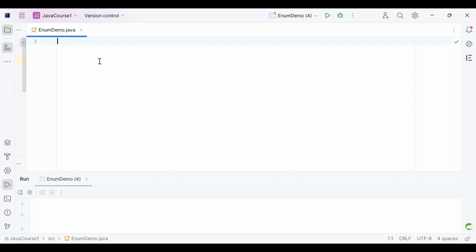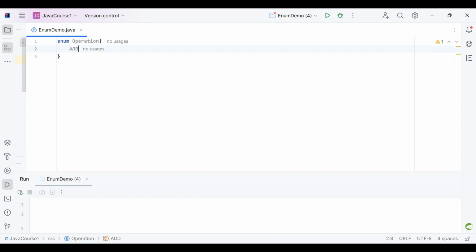So obviously, this is about Enum. I'm creating an Enum and my Enum name is operation. What I wanted to do with this enum is have two constants in it. One constant should give me the addition of two numbers that I pass, and another constant should give me the subtraction of the two numbers that I pass.